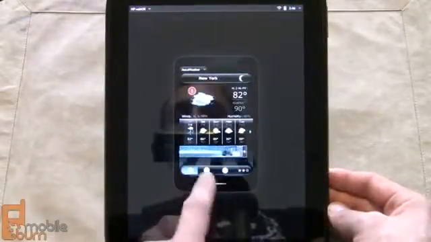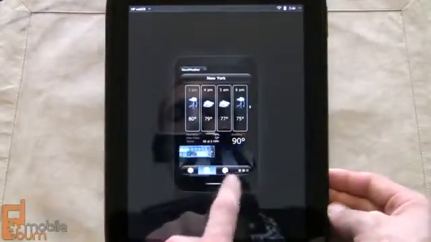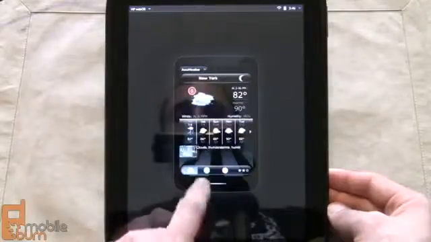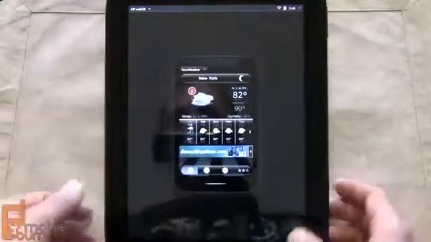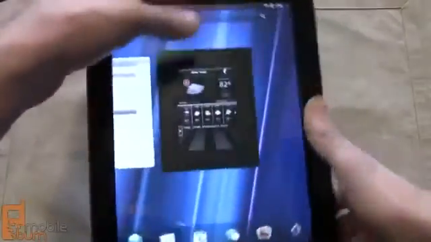And you kind of got this strip here, which acts as your gesture area, like so. Not all applications will work either, so it is kind of hit or miss as to which ones do.